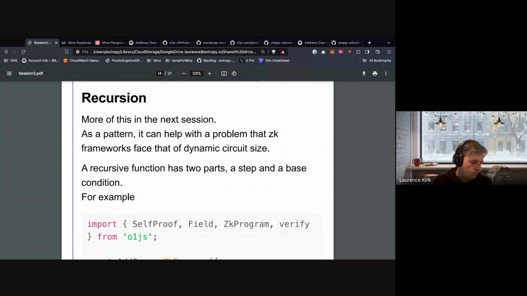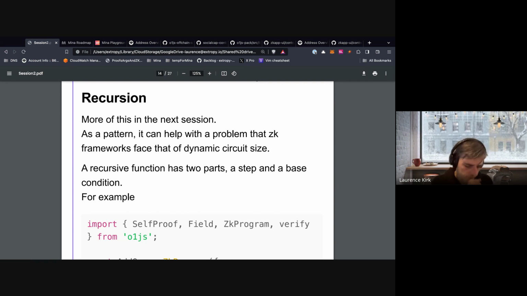So one thing that zero knowledge frameworks have problems with, especially when they're based on creating a circuit, typically, if you're using some DSL that is going to be used to create that circuit, whatever that process is, there can be problems if that has some dynamic elements to it.